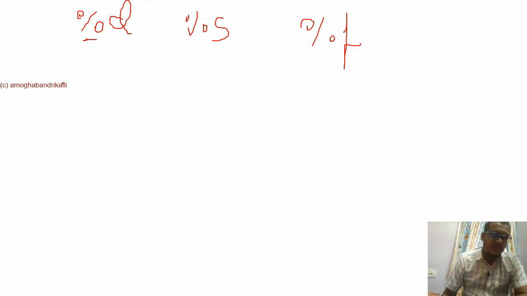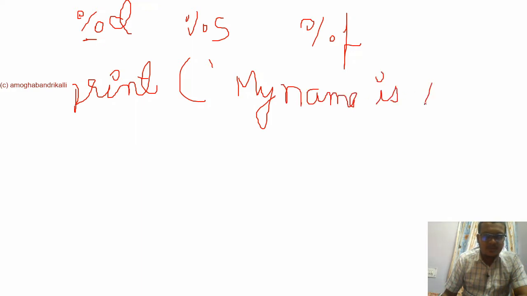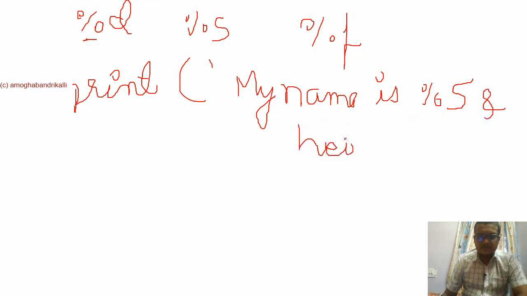This is called a string formatting operator. So if you are going to print some values, saying print, my name is, so first we are telling that it is a string: my name is %s and height is, provided in %d.